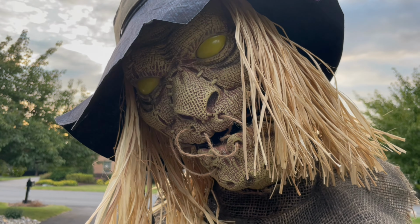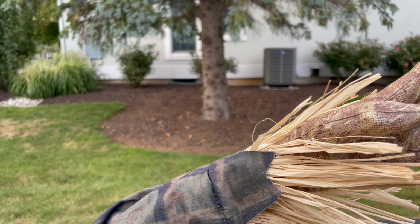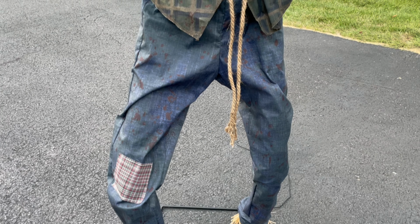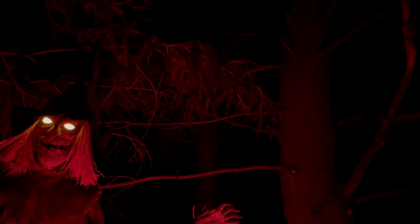But now, what's a prop without its phrases? His voice is very dark and disheveled, and the things that he says are really just off-putting and disturbing. Now, just in general, I don't have any critiques about him. Like I said, I love his phrasing, I love his detail, I love his motion, and his setup was actually pretty easy. And overall, Strawman is my favorite of the year, and honestly, one of my favorite scarecrows Spirit has made. I know you all don't want me to be blabbering about him for the rest of the video, so you know what? Let's plug him in.